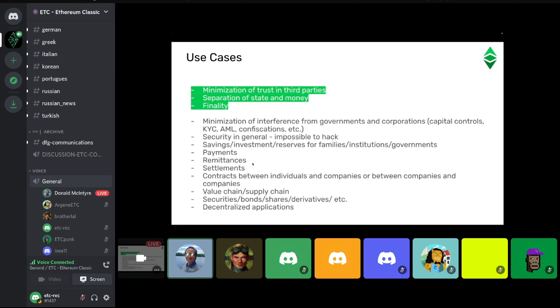Then for settlements, this is important. In the current banking system, the core of the banking system today is the central bank in every country. Then in every country you have the banks, the regulated institutions, and they keep our accounts and balances, and they process transactions and checks and provide loans and stuff like that. And then you have a third layer, which is the high velocity payment systems like Visa, Mastercard, PayPal, and all those systems, and they process high volumes.